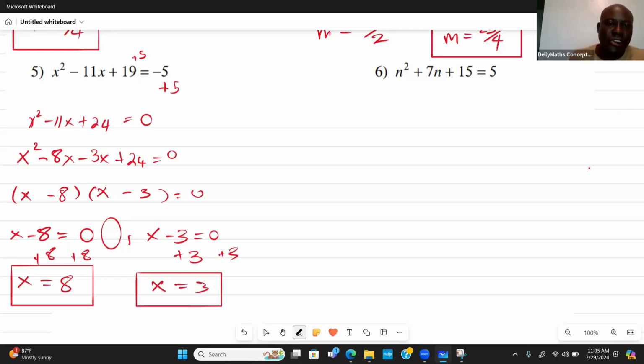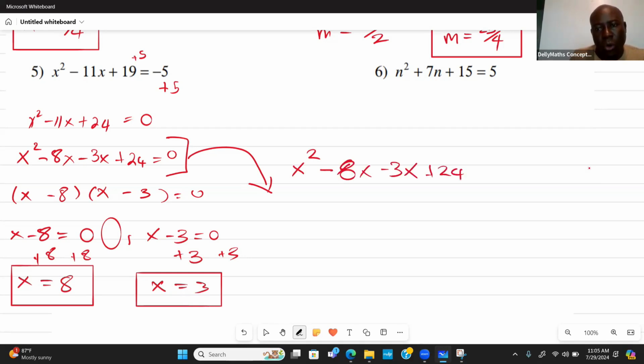For those of us who were not certain what happened, I could just quickly show us. When you have x squared minus 8x minus 3x plus 24, if you want to know how we get those numbers, our AC is 24, multiplying a, which is 1, times 24 to get 24. The factor pairs that I got are 8 and 3. They do multiply to give 24, but when you add them, you get 11, right? So that is how I pick these numbers. There are two negative numbers because when I add them, I need to get negative 11.